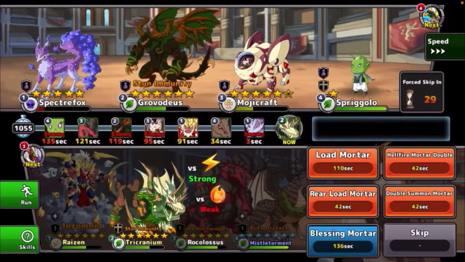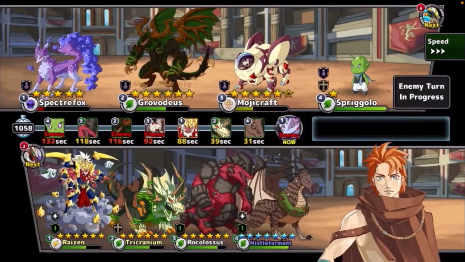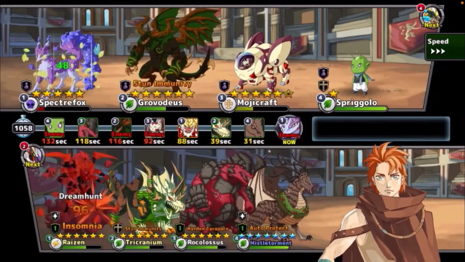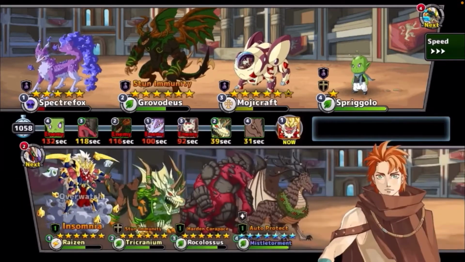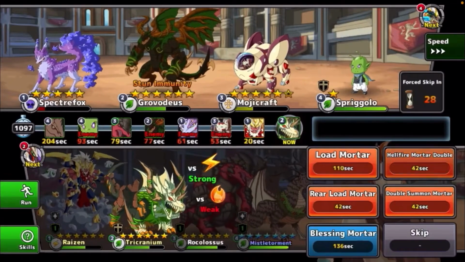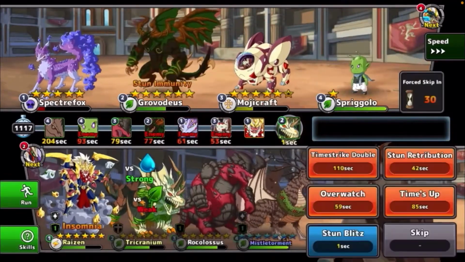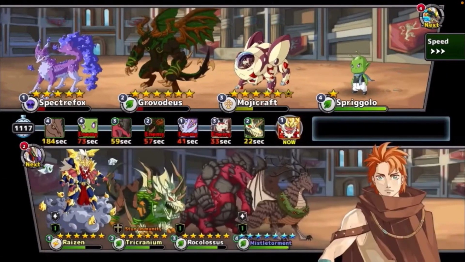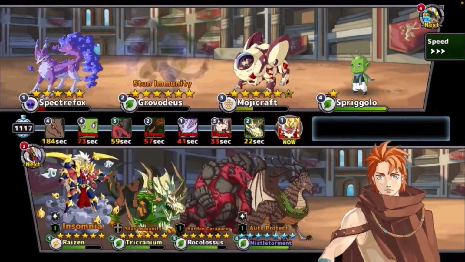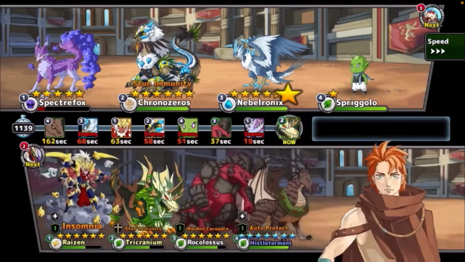get an Overwatch again. And here I'm thinking, wow, I've got Tricranium and I've got Ryzen. And he's got a whole bunch of stealth. So since I have Missile Torment Overwatched, I just use Stealth All. And then I decided to take out the shield on Sprigolo and then use Time's Up to kill Grovodius and Mojicraft, because I'm really tired of the Purifying Mists.